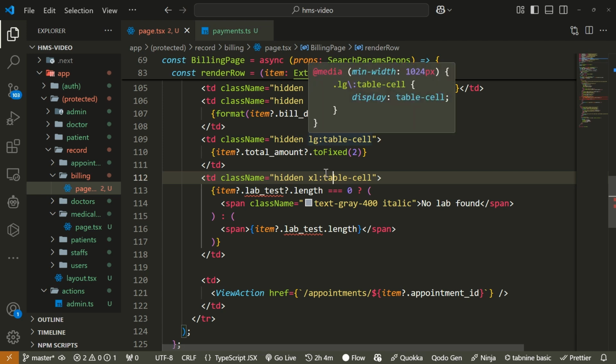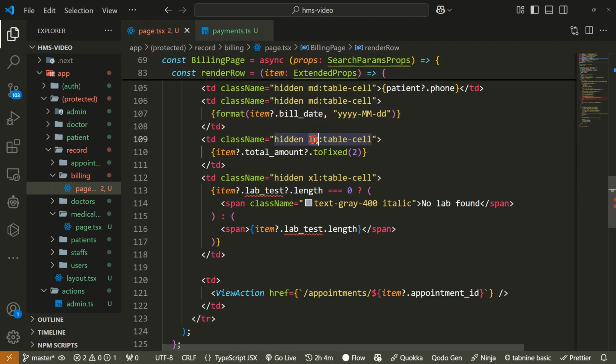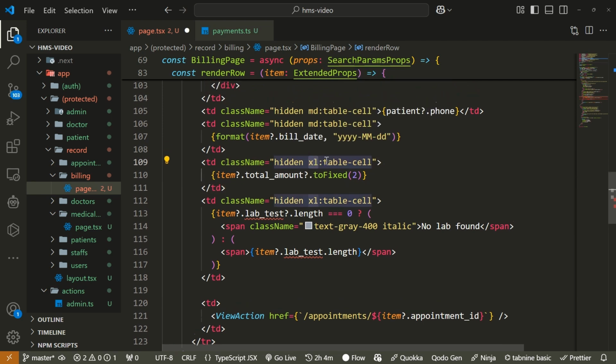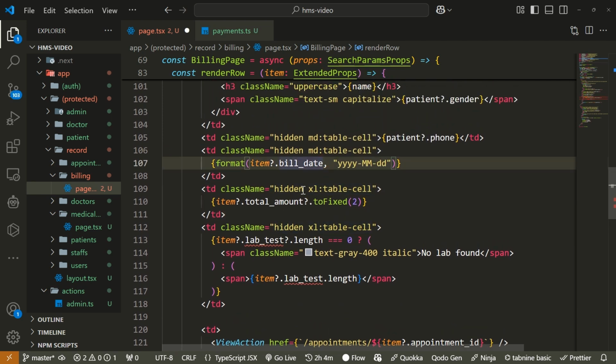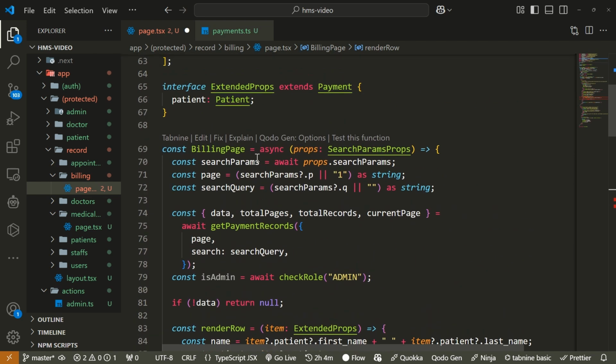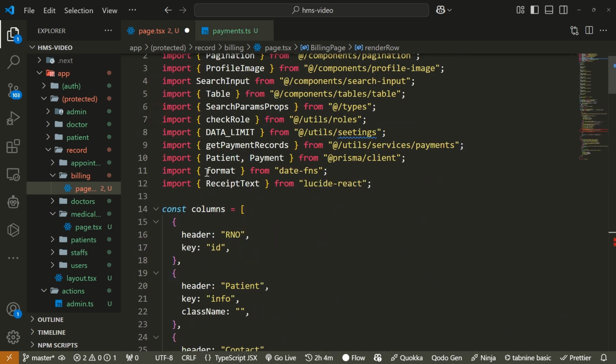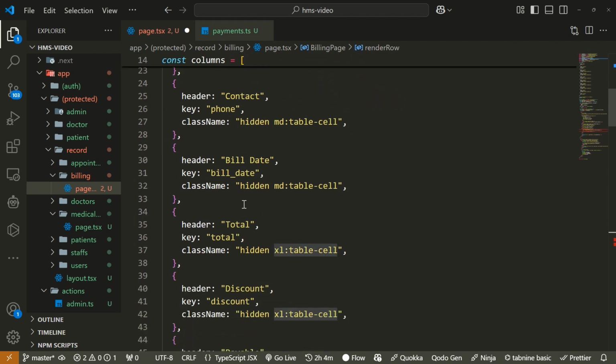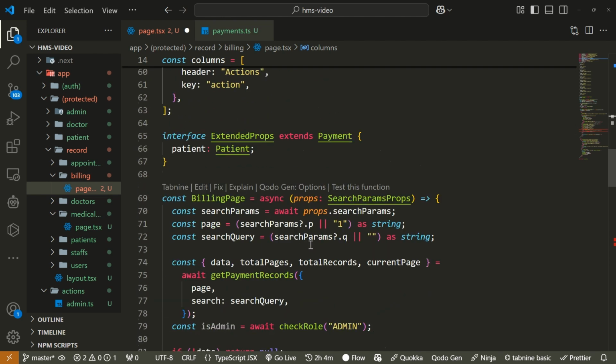And on Excel, you can modify the styles to your preference, right? If you modify them here, for instance, the amount we are saying on Excel should be visible, but it should be hidden on screen. So if you check the columns also, you can see that we say that the amount should also be hidden, and on Excel it should be visible. So whatever you change, you also need to change here, so that the styles will match. Okay, the columns will match each other.